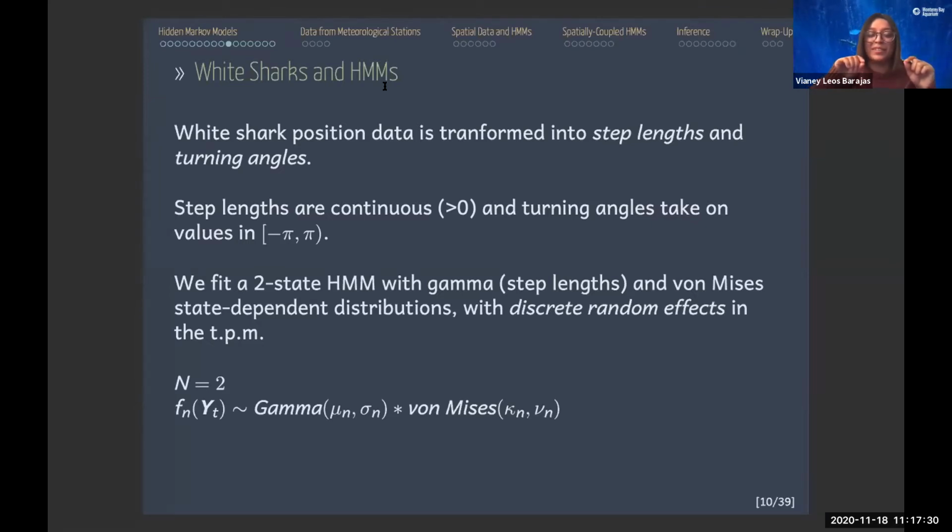Right. I'm not an expert in it, but there has been quite a bit of work applying hidden Markov models to circular random variables. The basic idea is that the von Mises and the wrapped Cauchy distributions are essentially just to work with circular random variables. You can either define it from minus pi to pi, or I think I've seen others do 0 to 360, depending on whether you use radians or degrees.